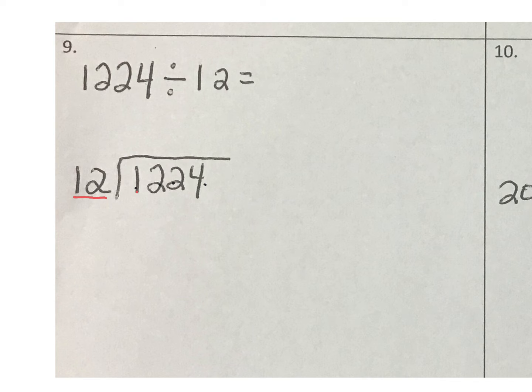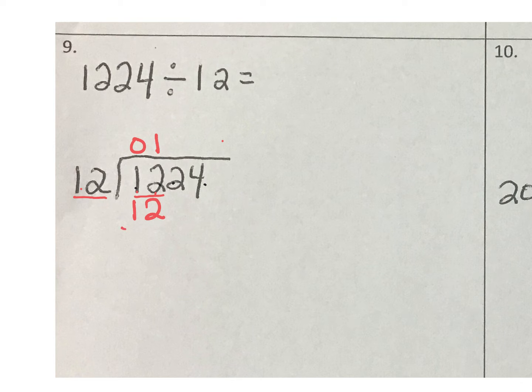So I'm just going to put a little dot. Oh, no, I'm not going to put a dot there. That looks like a decimal. I'm going to put a little X there because I don't want to put a 0 there, but I could put a 0 there. Yeah, let's do that. Maybe that confuses you to put the X. So I'm going to put a 0 there because it goes in there no times. So now I'm going to the next one, which is 12. How many times does 12 go into 12? 1 time.